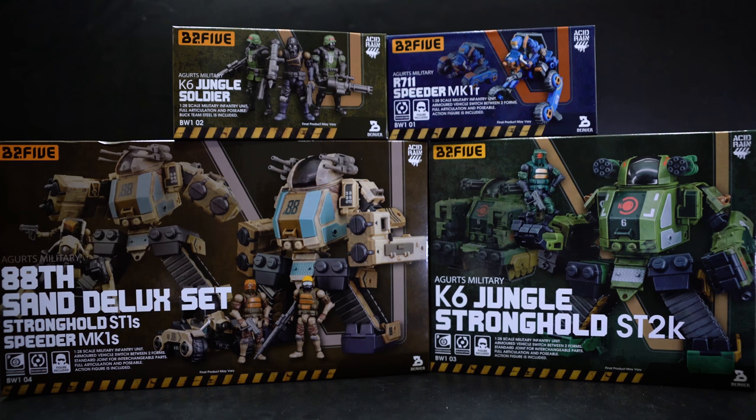The figures estimating World War 2 were originally released at G.I. Joe size and were very detailed and articulated — they almost looked like they were painted by model artists, but came out of the box as-is, with boxes featuring little gimmicks like holes where you could feel the texture of rusted paint. This B2-5 line features much smaller figures at 2.5 scale instead of the 3.5-inch scale of the original series.